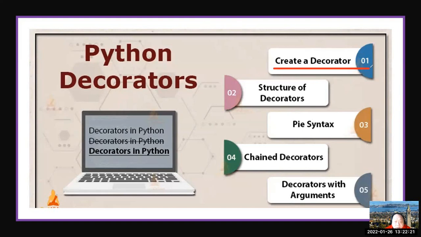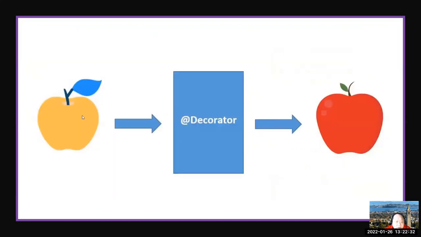We create a decorator, and there is the structure of decorator and chain decorator. Decorators have many issues as well. You originally have a function of the yellow apple type, and you are going to create a new function with different features.